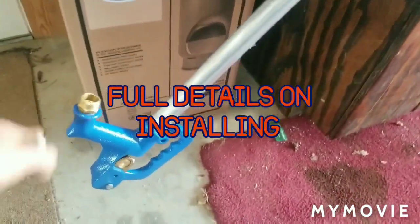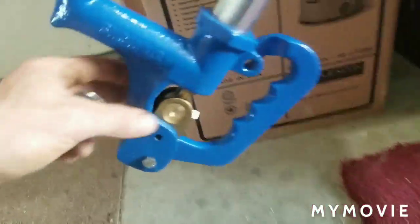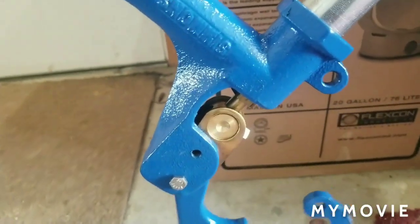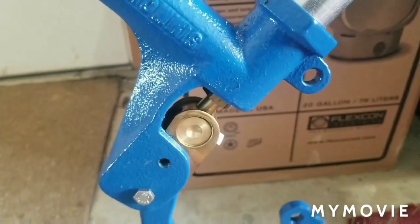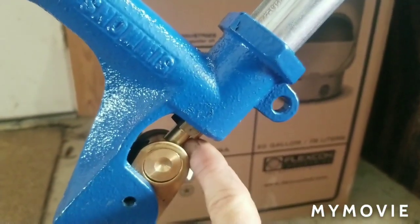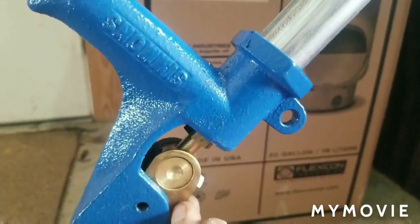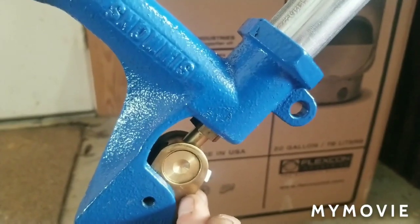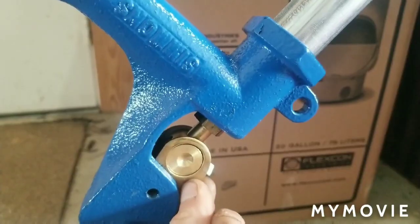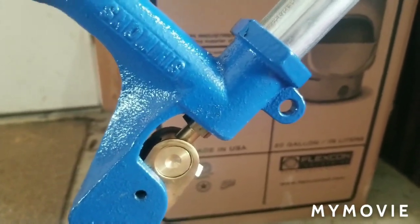So when you get a yard hydrant, make sure you get one with a metal head. Don't buy a cheap plastic head. And also these little cams right here, you can see how that has that space. So this will wear out and this shaft will stop working. It won't shut off all the way because that wears out. So when you do assemble these, make sure you push some silicone grease in there, some spray grease or something, just to keep it lubricated. And the life of this brass cam will last a lot longer if you lube it up.